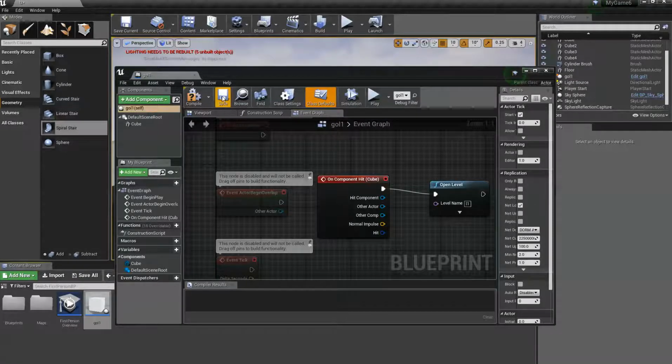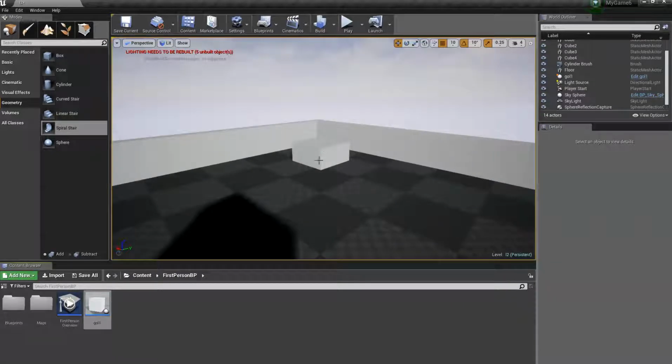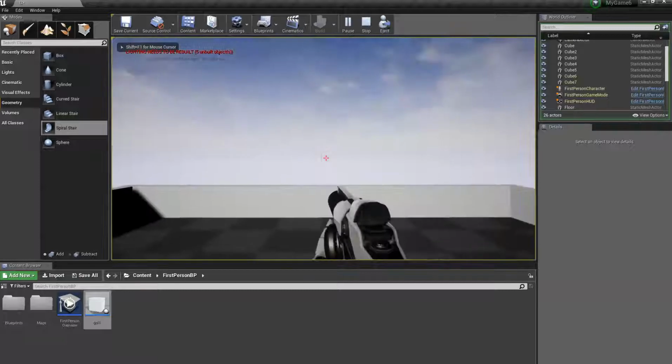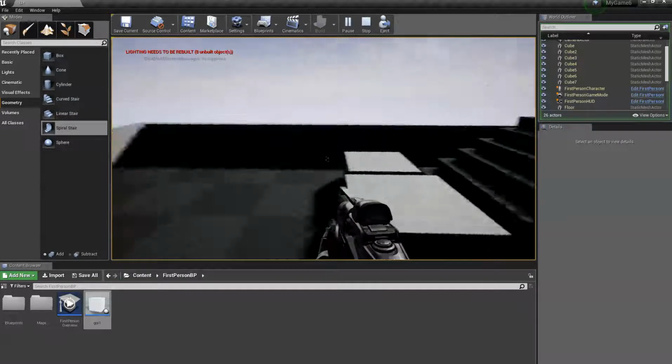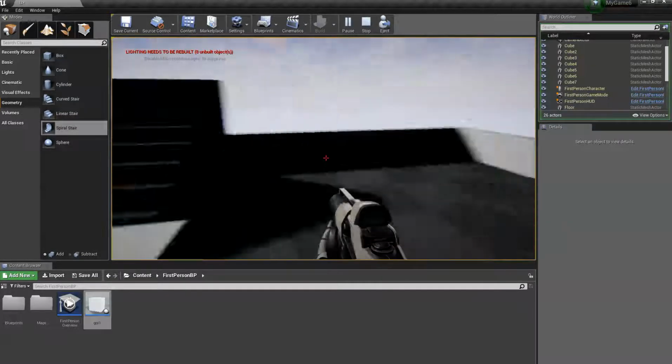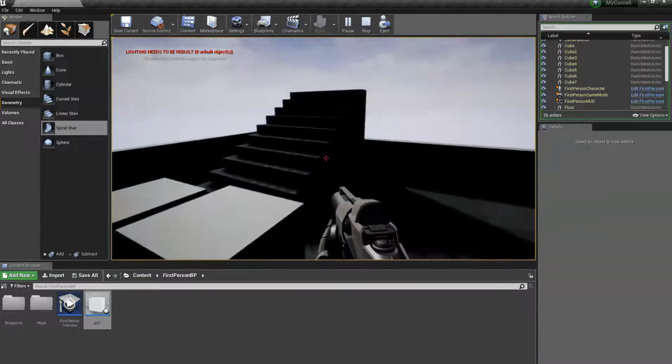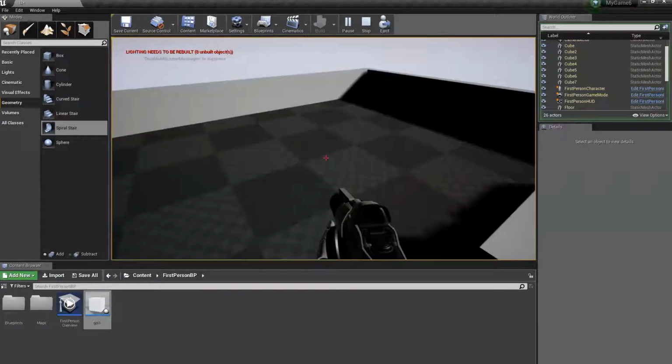I will save it again, and if I hit this bar, if I trigger this, it will take us to level number 1. So now we are in level 1, because in level 1 I put this other type of stair. So this is the method.